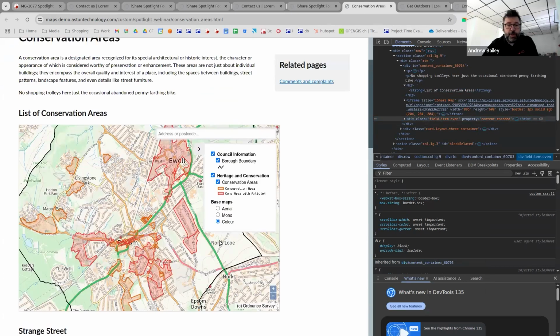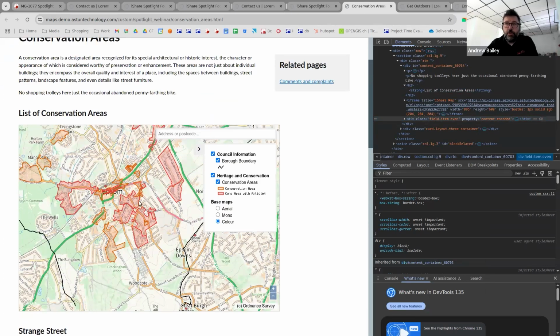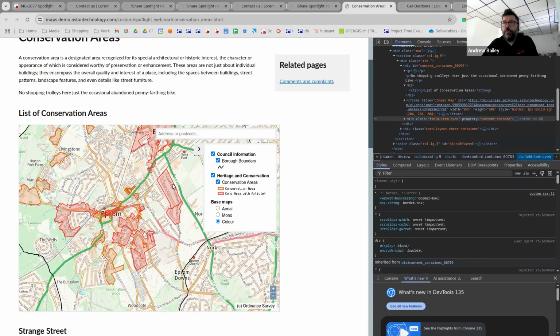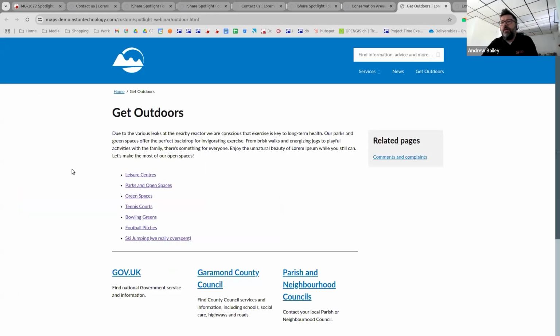And there's our interactive map. So hopefully that didn't take too long and there weren't that many clicks involved. The next one I'm going to do is remarkably similar, to be honest, but it does have a few more layers. We've got a kind of get outdoors map that incorporates a number of different things. So there might be a few facilities such as leisure centres, but there's also open spaces, parks, green spaces, woods you might put in there, that kind of thing.